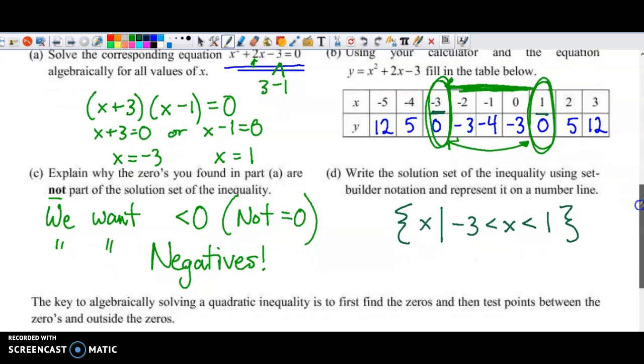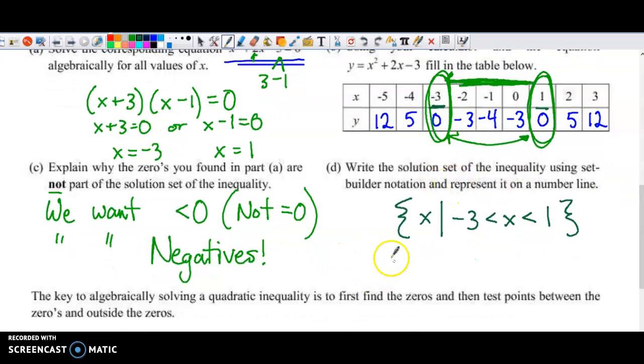And on a number line, how we would write that is I like to see 0 written on your number line, and then I want to see your bounds like -1, -2, -3. I'm not very good at drawing. That doesn't look like I evenly spaced it out. But you put an open circle when it's not equal to, and then you want to connect these 2 dots.